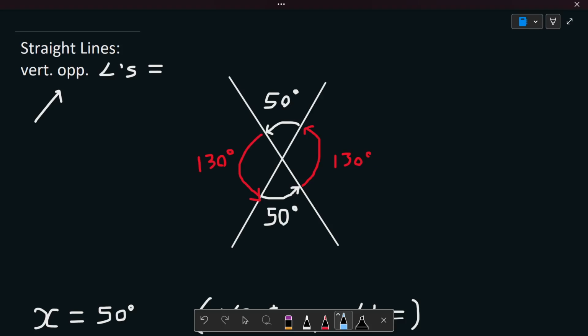In the next video we will actually go over parallel lines for the first time, and parallel lines are one of the best parts of straight lines and very, very fun. So next video we'll go over parallel lines.